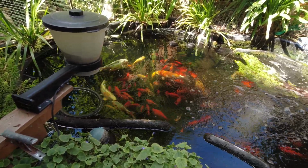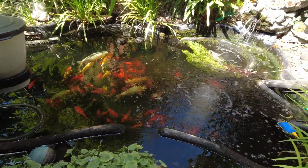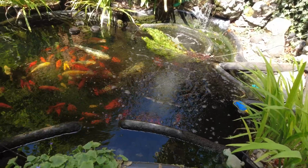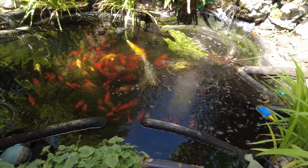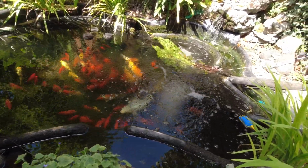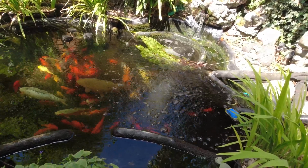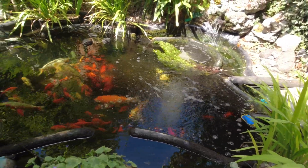The Adam Beyer fish that I've been having problems with from the Grow and Show, he's slowly coming round. The new one is doing perfectly fine. Yeah, he's slowly coming round. Hopefully he'll come back to full health and be okay. So that's the fish.